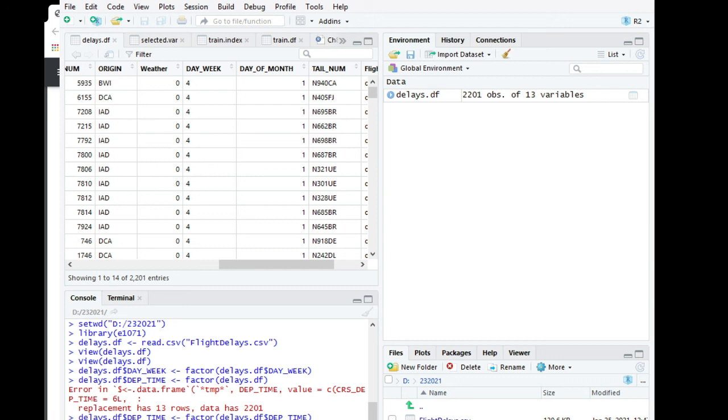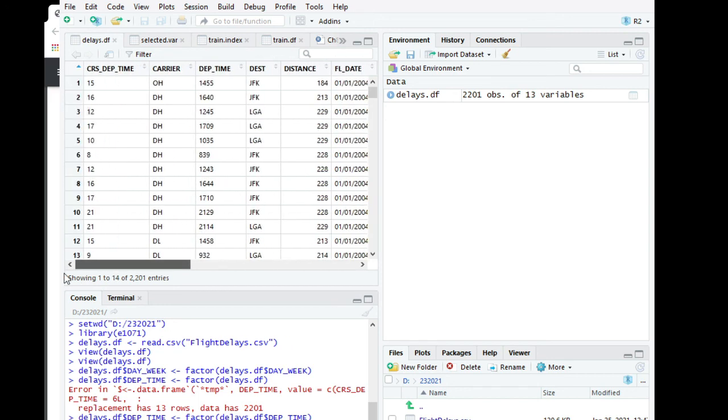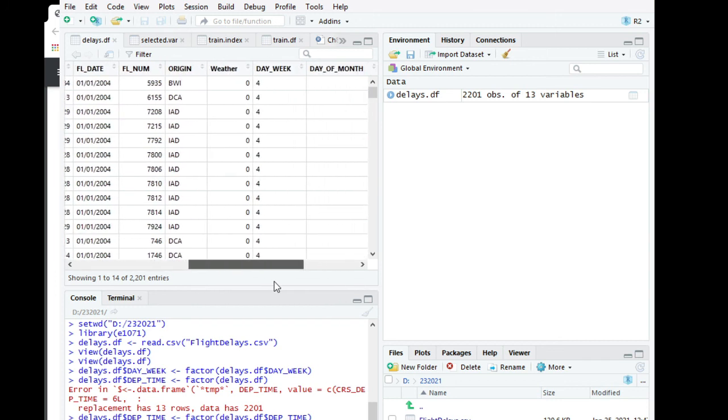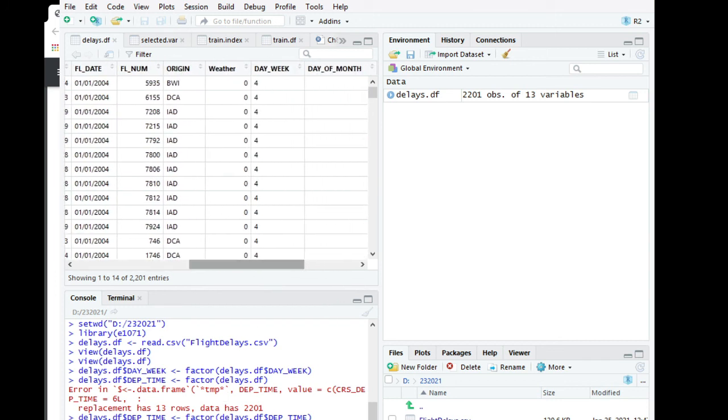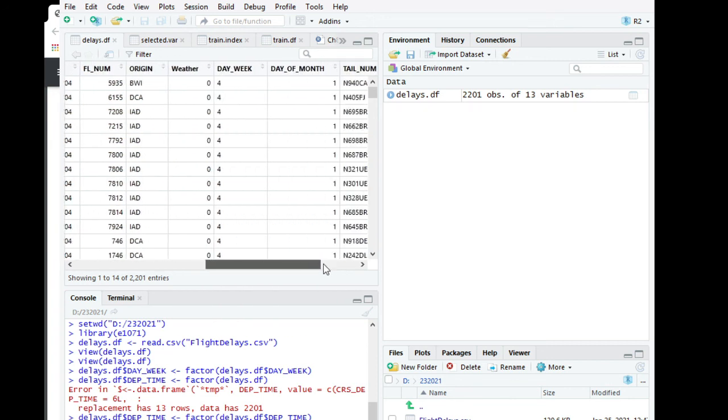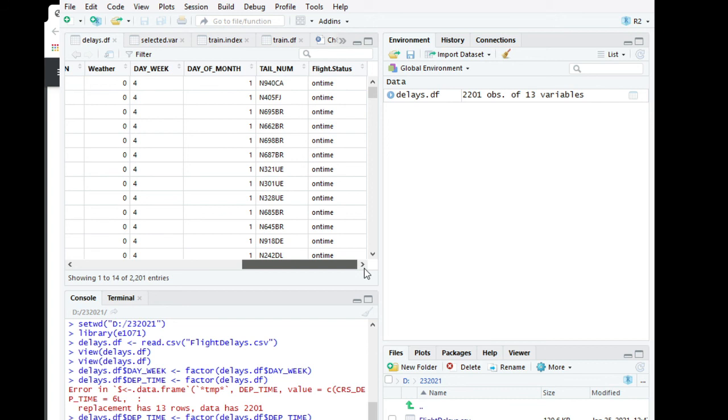So we'll select it as our variable. And then 1 is the CRS departure time. 8 is the origin. And 4 is the destination. 2 is the carrier. And 13 is our outcome, the class, on time or delayed. That's the flight status. So these are the only variables that we will include in our analysis.